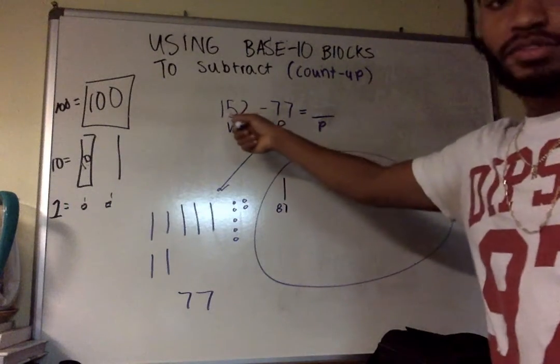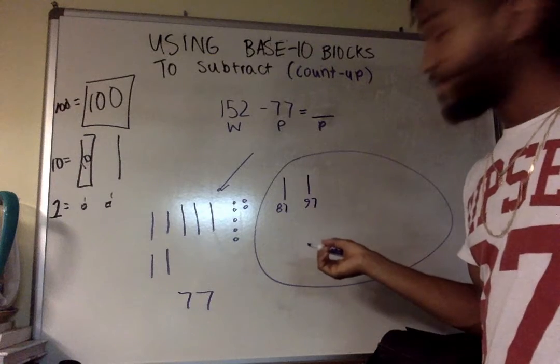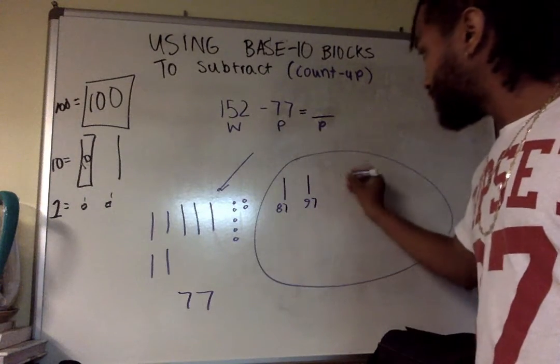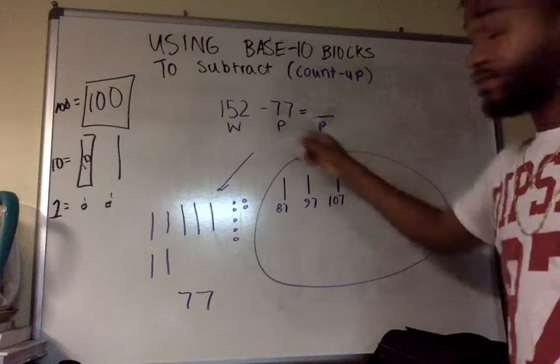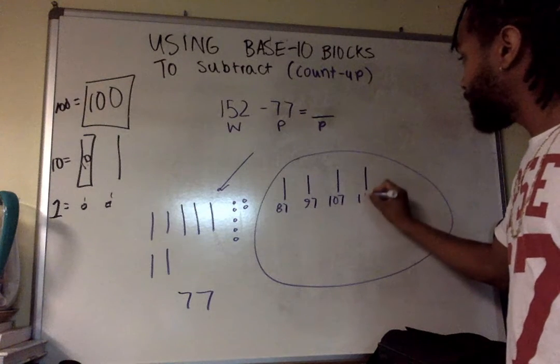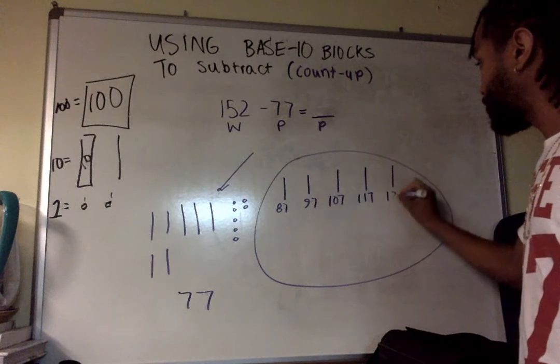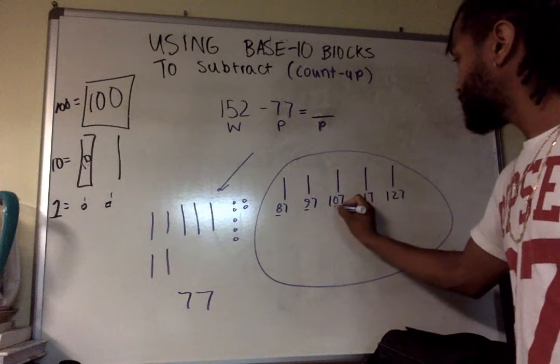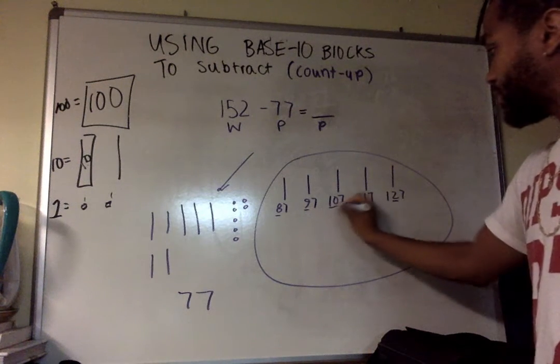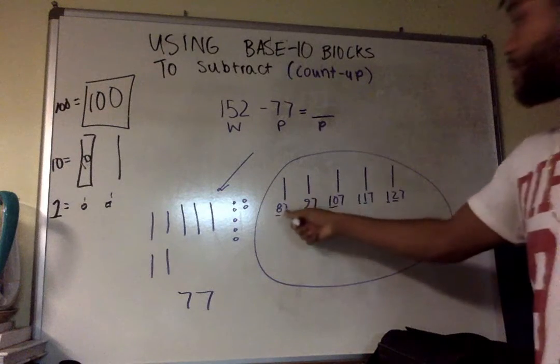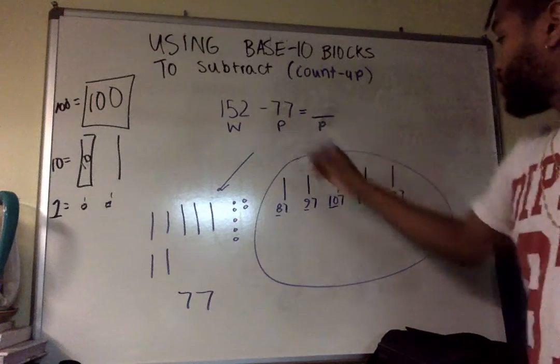I need to add another 10 so I can get closer to 152. I add another 10. 97. What I'm going to do is add another 10. 107. I'm getting closer and closer. I add another 10. 117. I add another 10. That's 127. Let me underline what's actually changing. The 10s. After you get to the 3 digits, then that changes every 100s. But I added 1, 2, 3, 4, 5 tens. 50 already. I'm almost at 127. Let me add another 10.